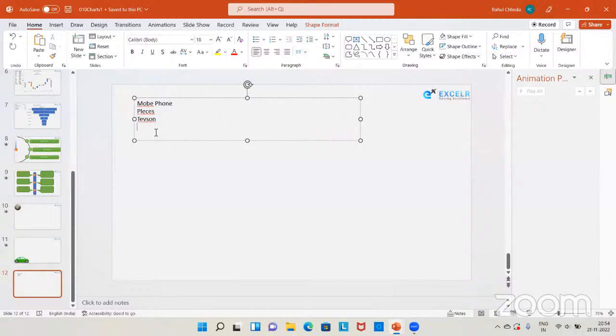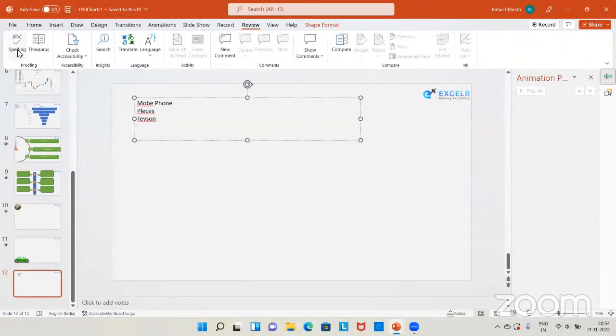Now, when I'm doing this typing of text, I need to correct the text. So in the review tab, you have the spell check option. So you click on that.